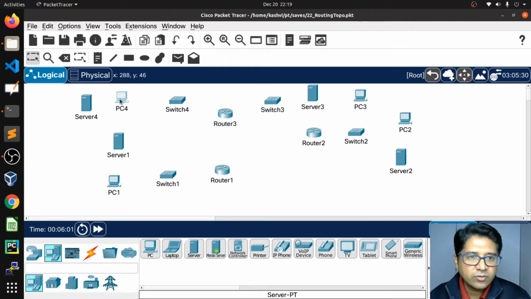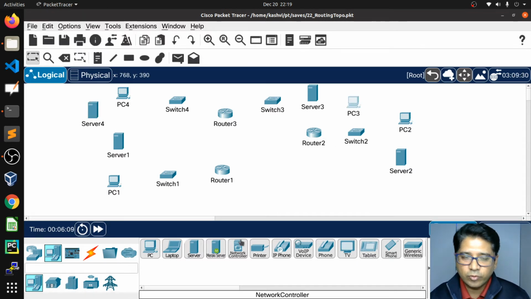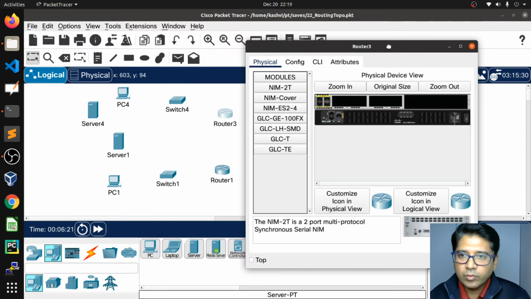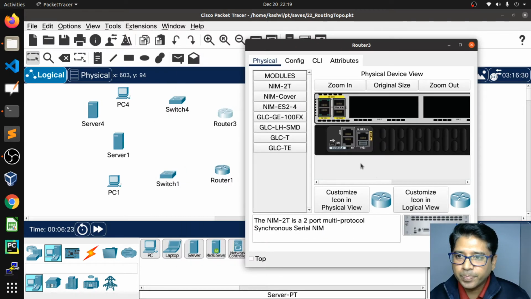For connection, let's see everything in here. Let's do connectivity. For connectivity we have to check the modules, do we have. So here router 3, if I go, I need LAN connectivity. So let me zoom in.